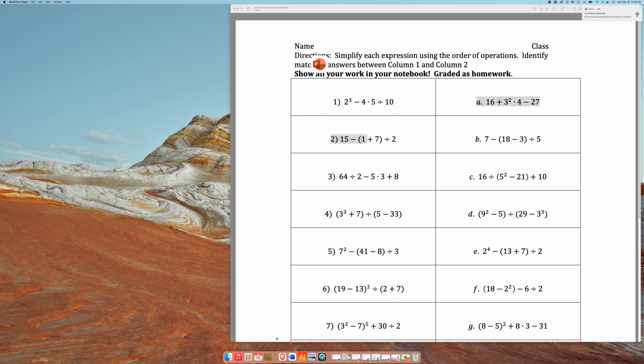So let's change it. It's 3 times 3 times 3, but that's what 3 to the third power is. 3 times 3 is 9, and then times 3 is 27. So I get 27 plus 7 in this parenthesis, divided by 5 minus 3 to the third. So I have to take care of everything inside the parentheses first. 27 plus 7 is 34.